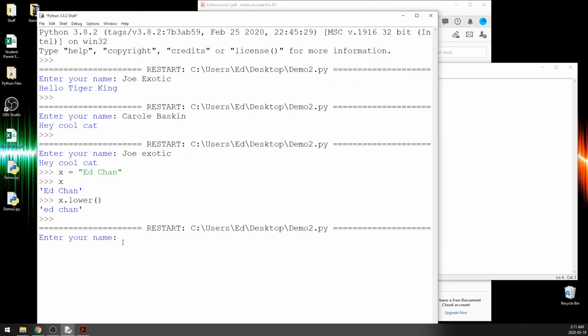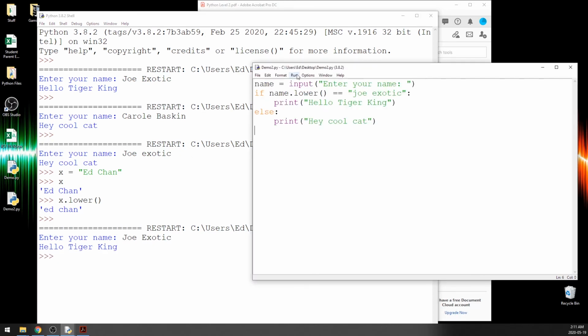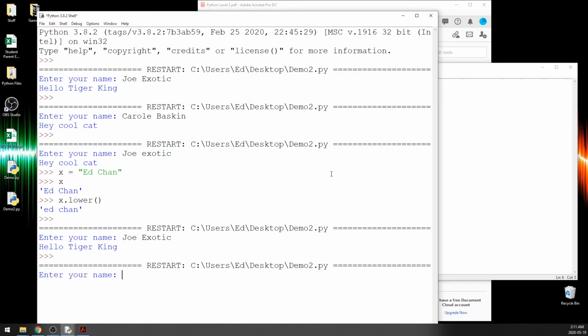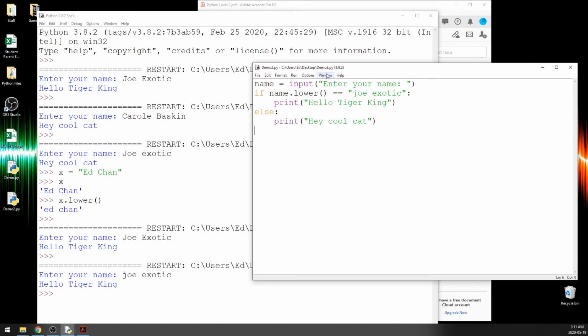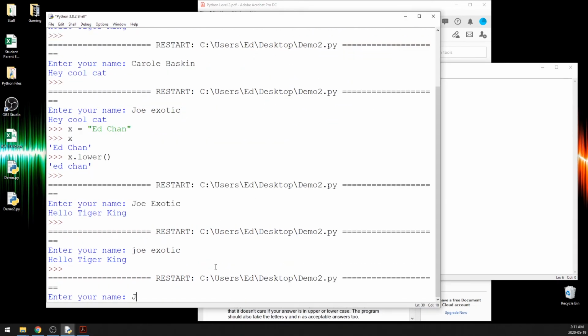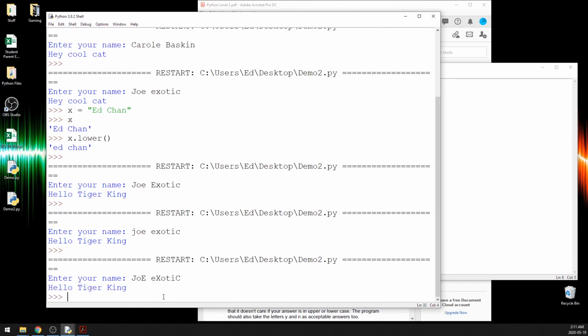So I run this, enter your name, Joe Exotic is a match. Let's try another one. All lowercase is a match. Let's try another one. Let's go capital J, lowercase o, capital E, lowercase e, capital X, lowercase o, T, I, capital C. Still a match.